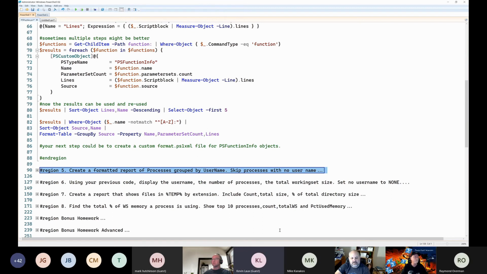If you don't launch as an admin user, I think you'll get an error doing this, right? Yeah, correct. In order to get the username of a process you don't own, you have to be an admin. So you can't see the owners of another process. I run as admin all the time, and it's just me, so I don't think about those things. But I'm assuming you're doing this on your own computer, so you have rights to do that. If you don't, well, it sucks to be you.